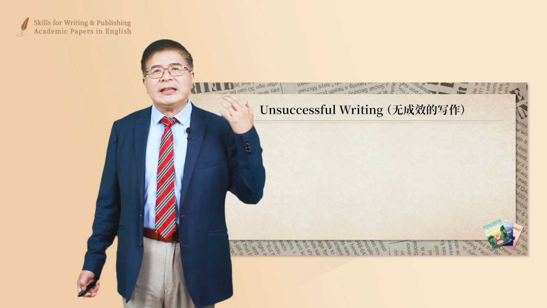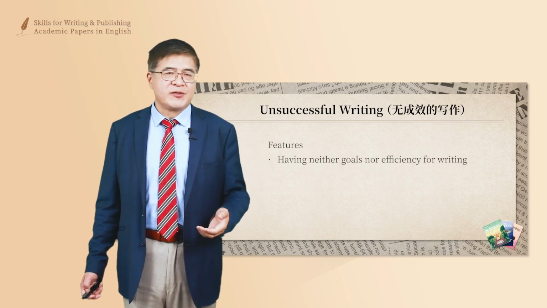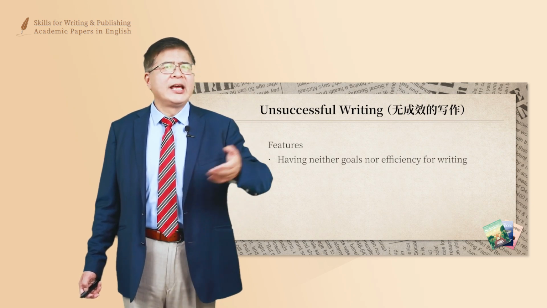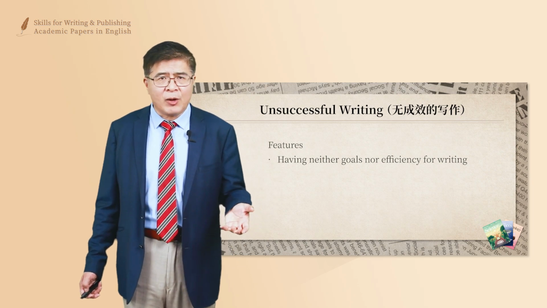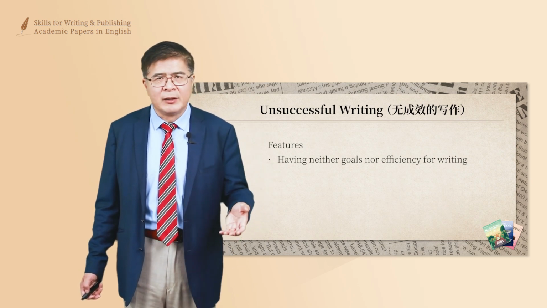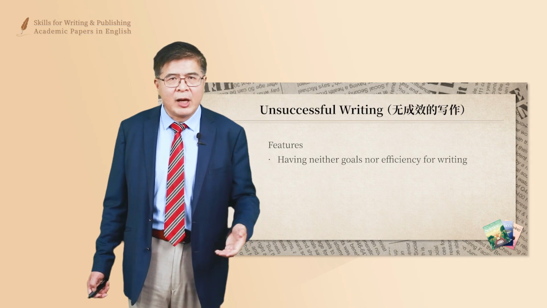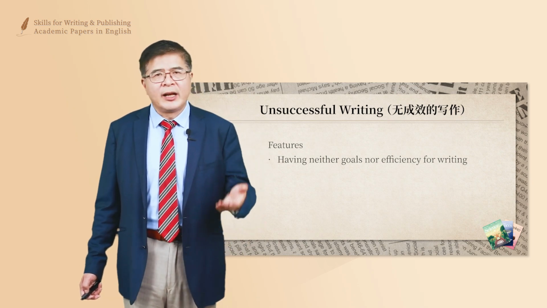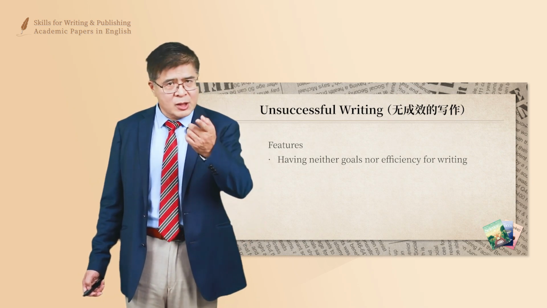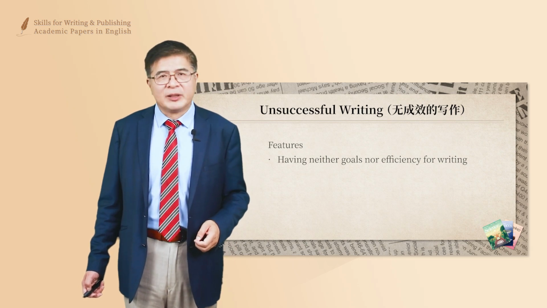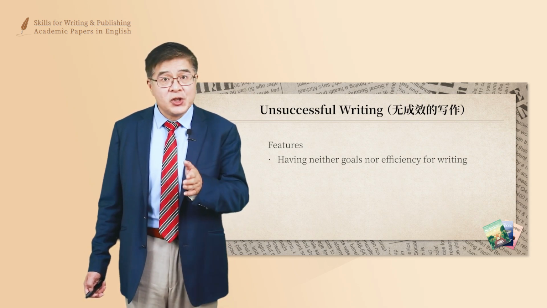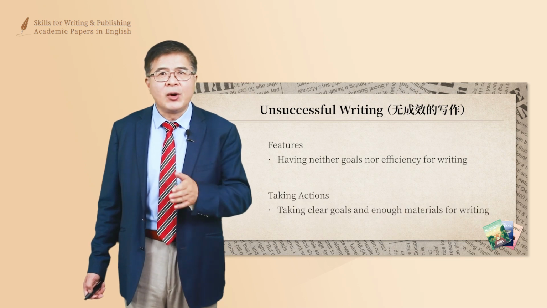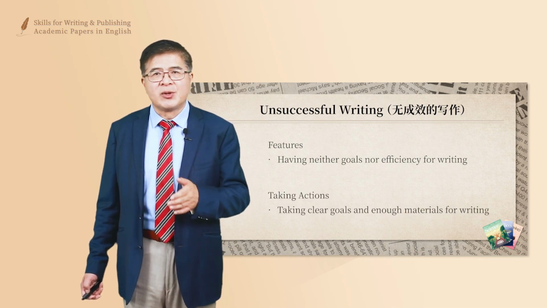It basically means you have neither the goals nor the efficiency for the writing. Basically, you probably have a day or 2 for writing, but you have not prepared the materials, you have not read the notes. When you start to write, you quickly feel frustrated. This is why you're not being productive in writing. So what you should do is set clear goals and gather enough materials for the writing.